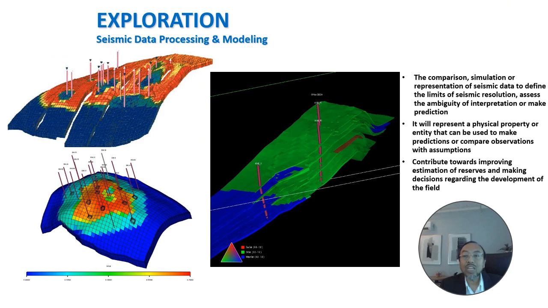Seismic data processing and modeling. The comparison, simulation, or representation of seismic data to define the limits of seismic resolution, assess the ambiguity of interpretation, or make predictions. It will represent a physical property of an entity that can be used to make predictions or compare observations with assumptions. It contributes towards improving estimation of reserves and making decisions regarding the development of the field.